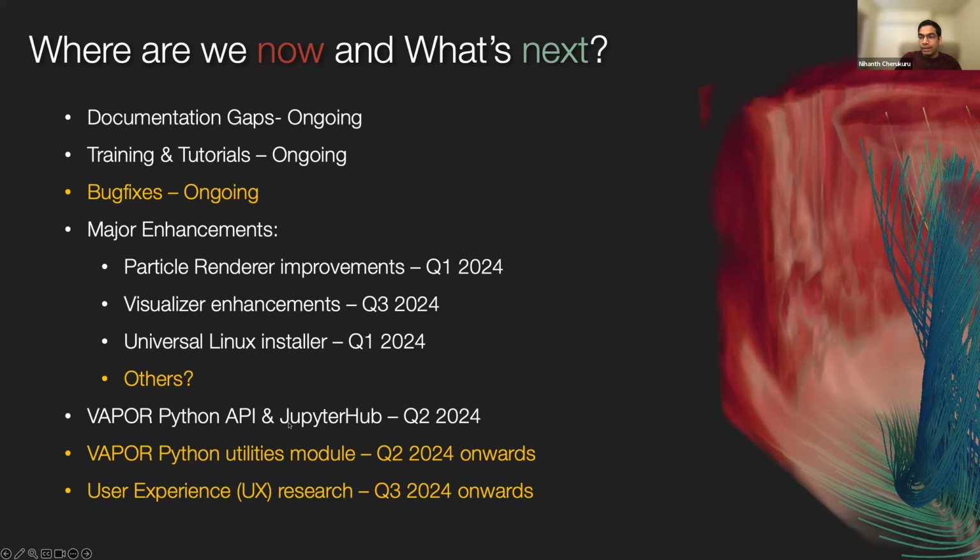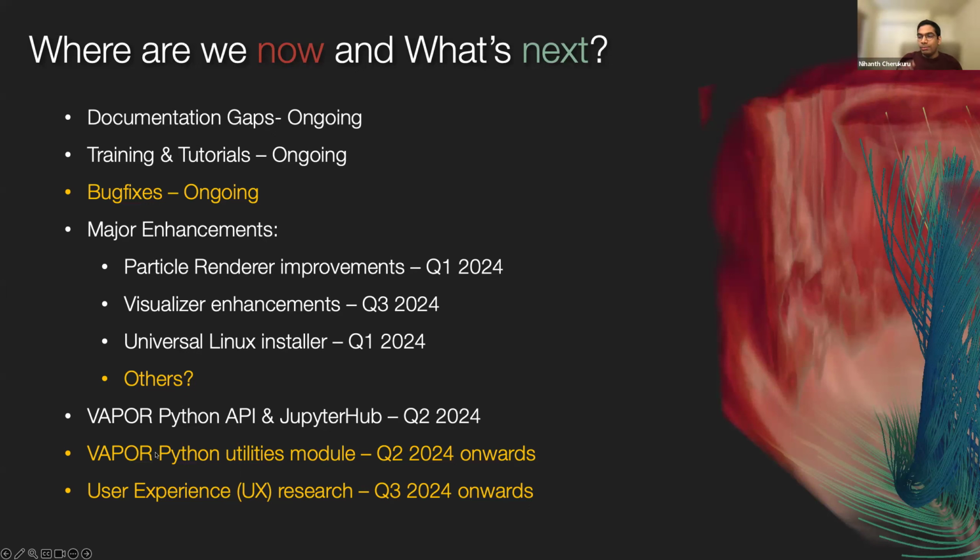And the Python API does work on JupyterHub, but the widgets don't seem to be working in JupyterHub, just because of how JavaScript elements with the widgets work. So that's something that we are actively exploring, and we hope to get that functioning by this quarter or the next. And actually the ones in yellow are the places where, as users and people in the community, you can really help us out.